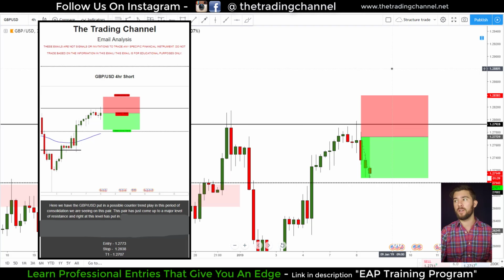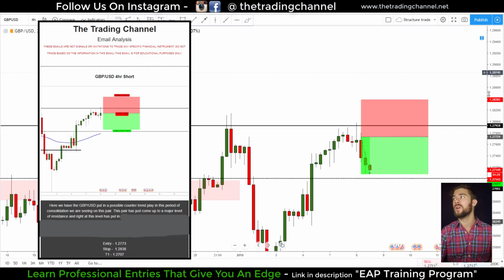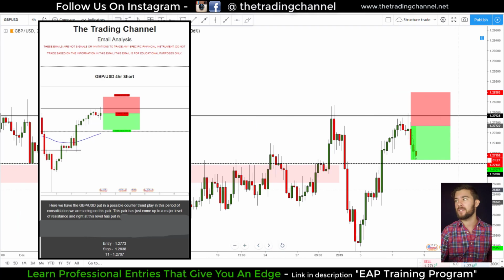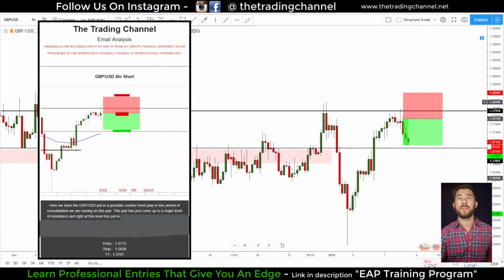This is an alert we sent out earlier this morning, so it ended up being a day trade. It's already hit first targets. We have moved our stop loss to break even, and we're waiting on second targets to be filled. Now waiting to see if this market can continue to the downside. Now, why are we expecting that? Let's go ahead and do the same analysis from the daily chart.